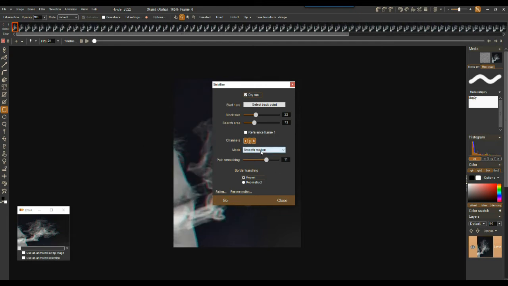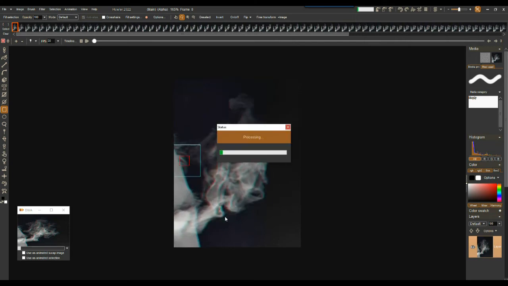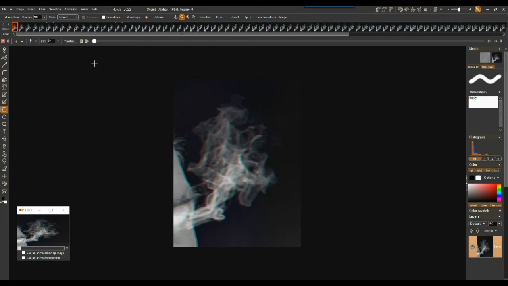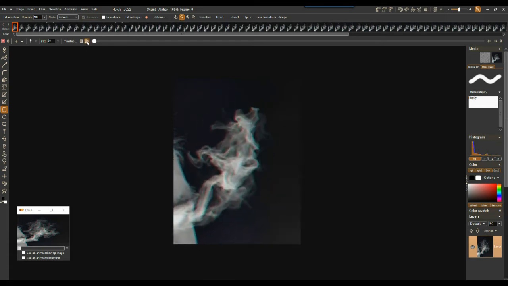All right, so let's see if we can do the same with remove motion. Yeah, that should be okay. It's still drifting a little bit, and that might be because of the changes on the cloud, on the smoke here. But if we do this once or twice, we'll probably have it stabilized just fine. So let's go not dry run. Let's go do this. So now let's see when we play it.